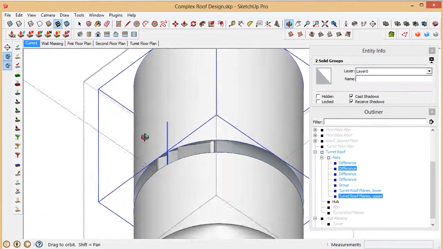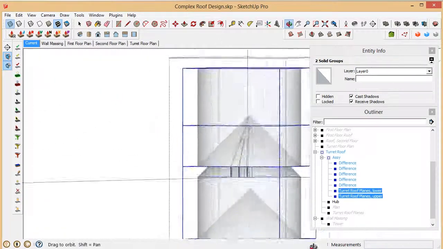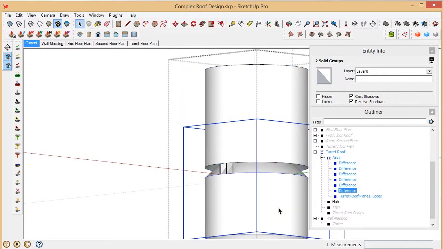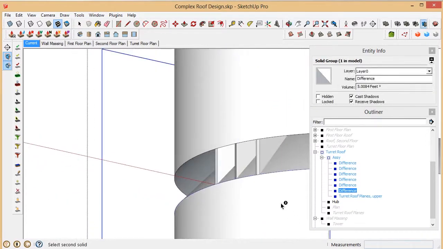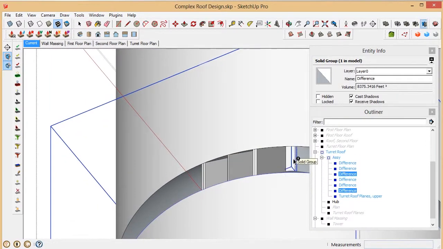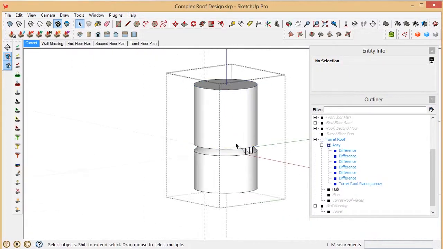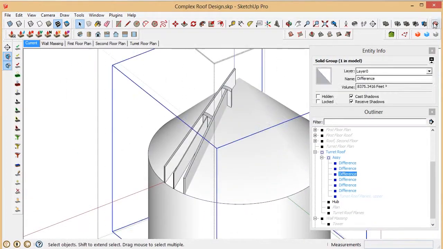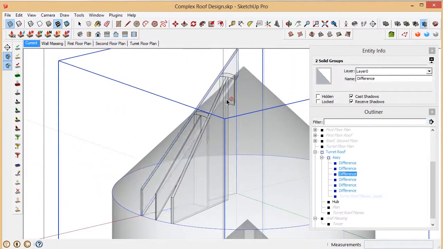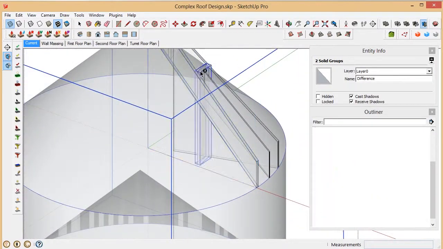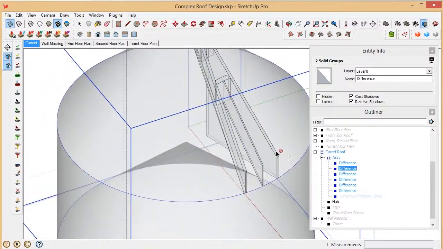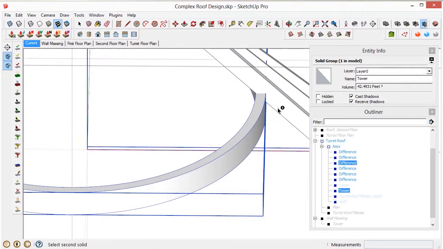And then trim them against the upper and lower roof plane solids. And we'll cut the seat cuts.